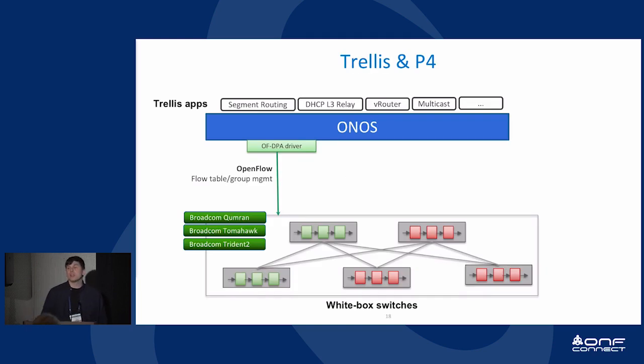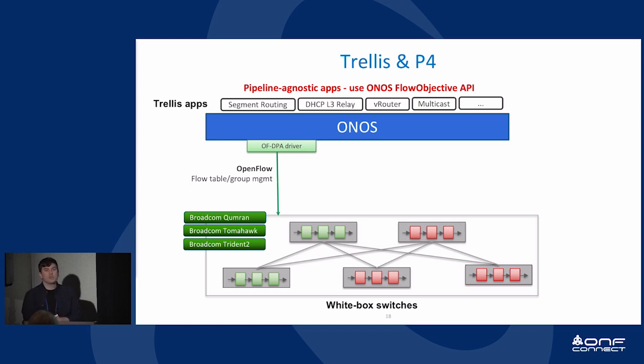So the first use case is Trellis. I think we mentioned Trellis a lot of times during these 3 days, which is great because Trellis is simply great. Trellis was initially designed to work with Broadcom silicon, white box switches running OF-DPA, which, if you're not familiar with it, is an OpenFlow agent exposing a logical OpenFlow pipeline that works across many different Broadcom silicons like Helix, Tomahawk, Trident 2. In this case, Trellis is nothing else than a set of applications running on top of ONOS, where these applications are pipeline agnostic, meaning that they use the Flow Objective API.